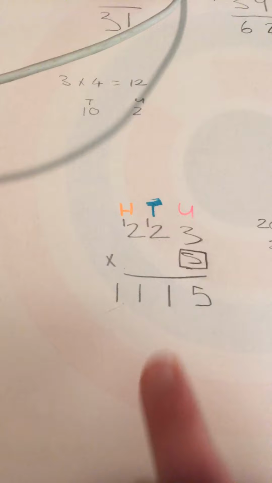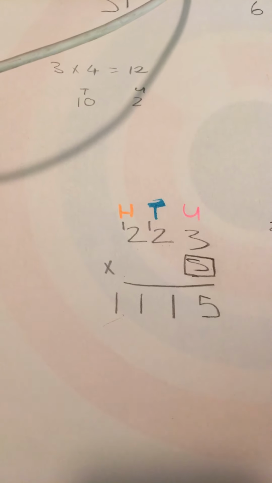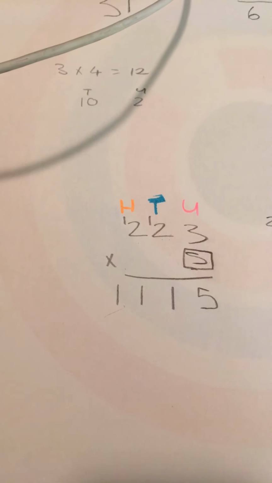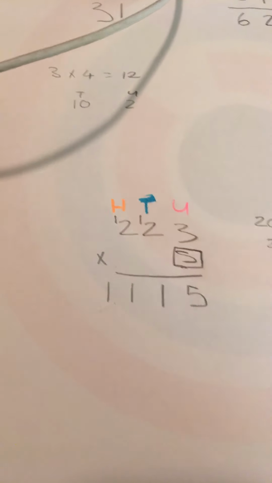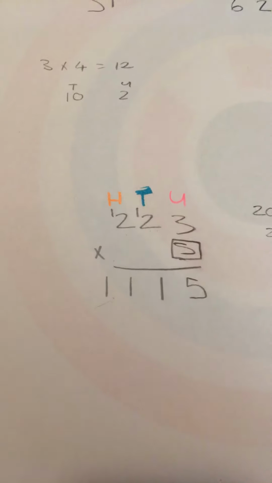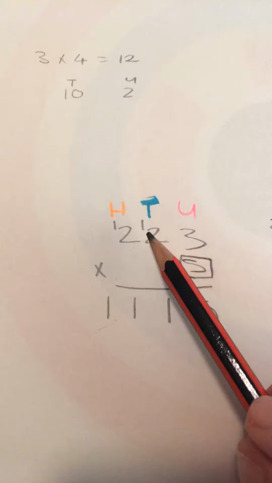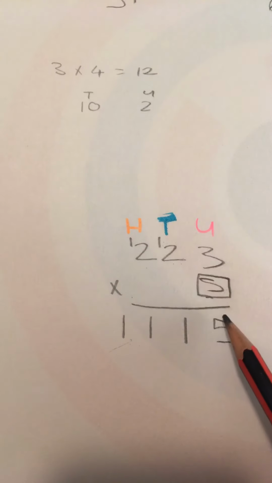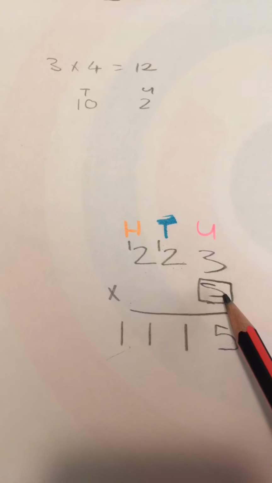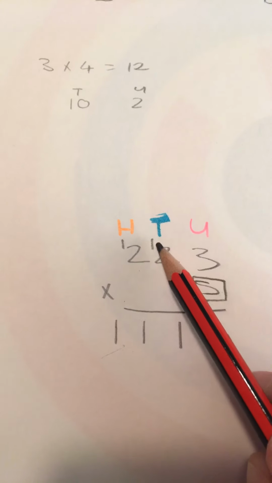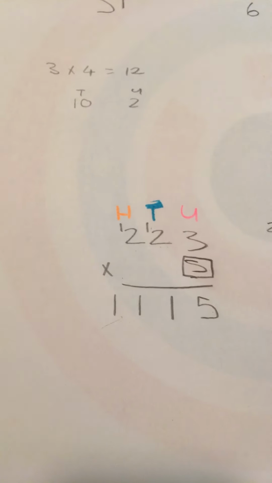So this is the long way, breaking up each one. But this way is so much more fun and it's not difficult. The only place a person can make a mistake is if you don't know your timetables and also if you forget to carry and add. But if you're just going to write 15 and you're just going to go 5 times 2 is 10 and you forget to add that 1, then your sum will be wrong. But you can always check it yourself.